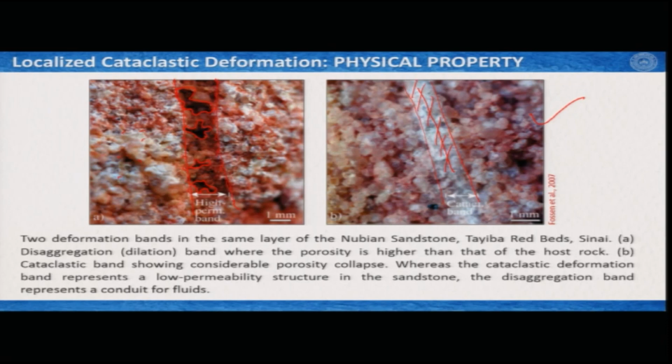So, the take-home message from this slide is that you may have a porous rock which you may consider a good permeable rock, but if this rock has cataclastic localized deformation bands which are compacted like this, then your flow or permeability would be significantly reduced even if the host rock is extremely porous and permeable. On the other hand, these narrow channels in this image could be an excellent avenue for flowing fluid even if the rock is compact.